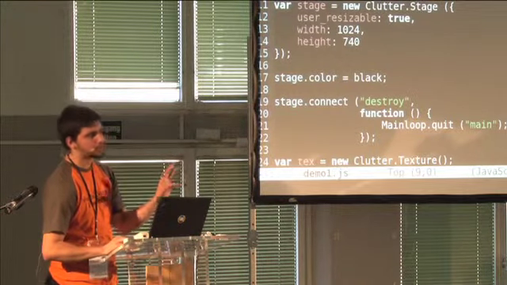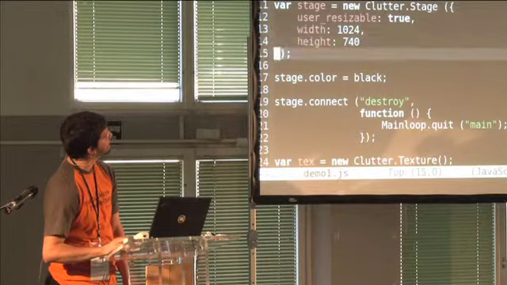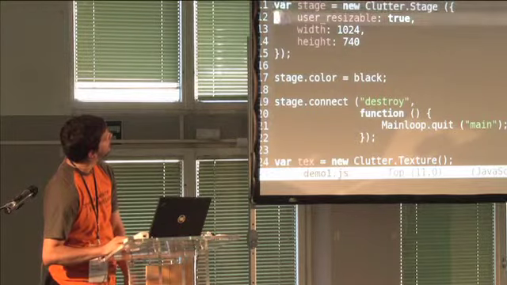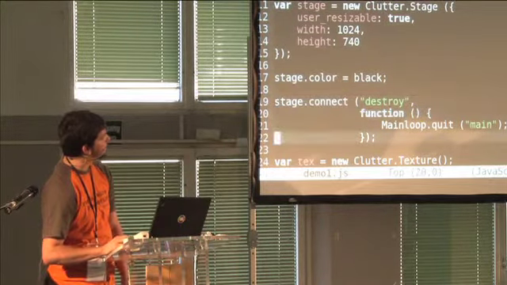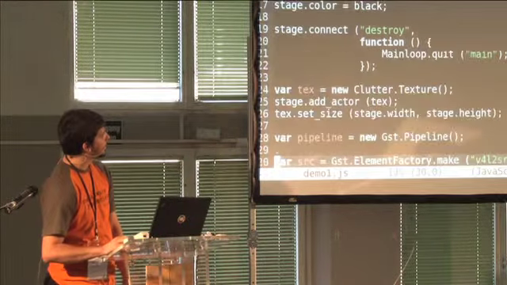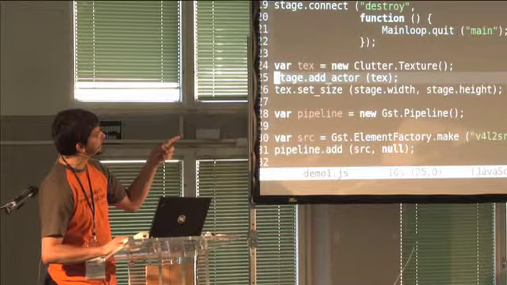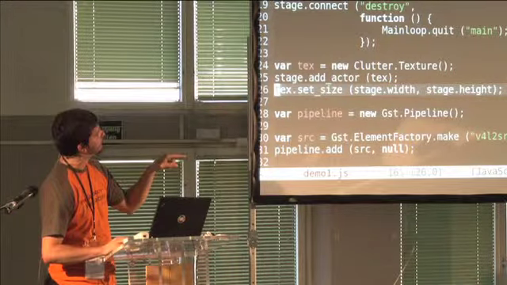We create a black color for the background. We create a stage with the size. This is normal construction. We set the color of the stage. We connect to the destroy signal of the stage to close the program. We create a Clutter texture. We add it to the stage. And we set the size of the texture here.